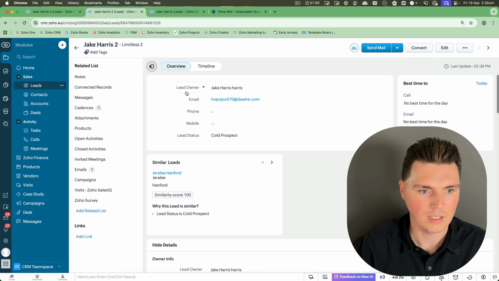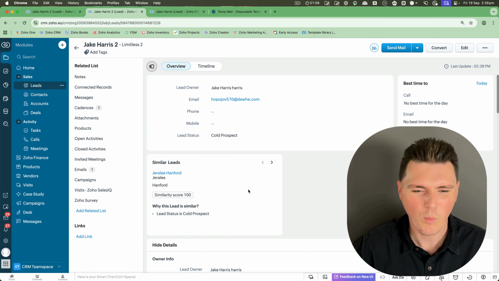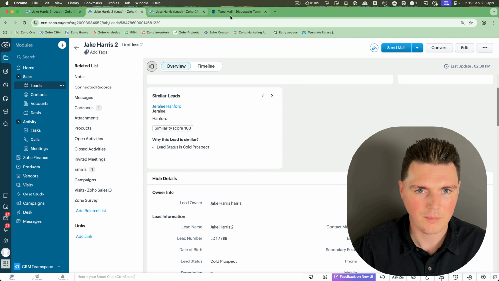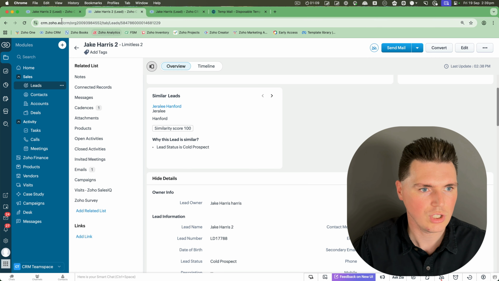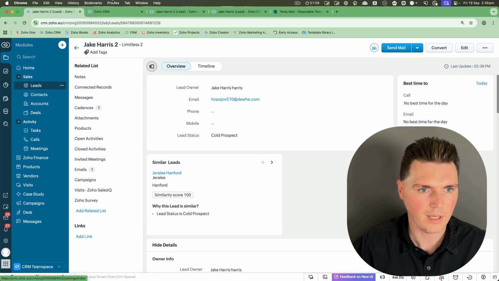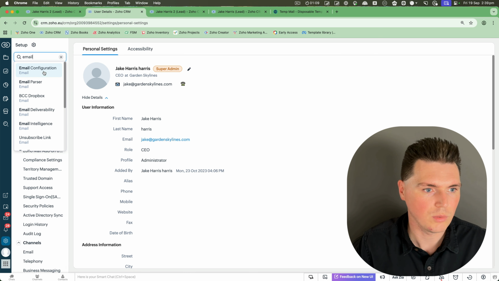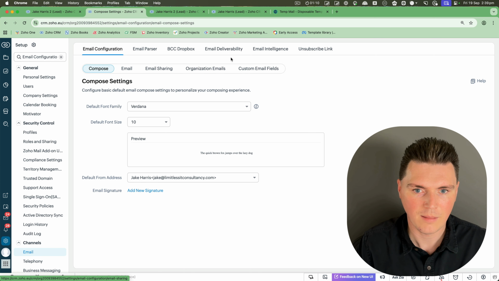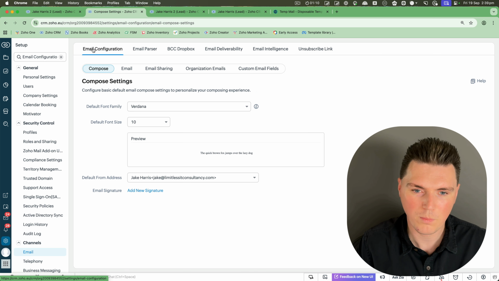So let's just go back into here. It's not quite come through yet. Give it a moment. One of the downsides of using the test mailbox is temp mailboxes, sometimes it does kind of do some weird stuff. So hopefully that will come through and open up. Let's just double check. We'll do some live debugging for a moment because I would have expected that to have come through already. Let's just go into our email configuration in settings and just make sure email intelligence is all enabled, which it is. So in theory, we should be all good. It might just take a couple of minutes for that to come through.